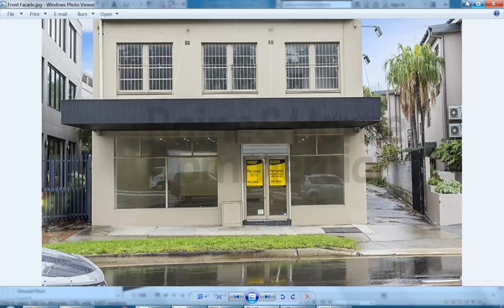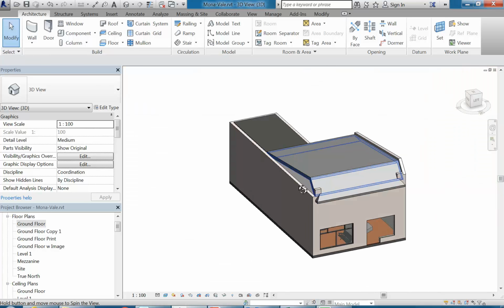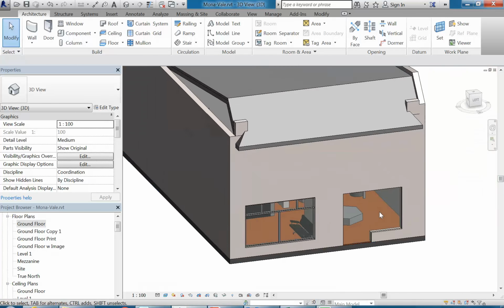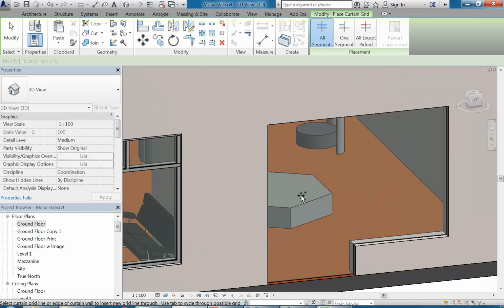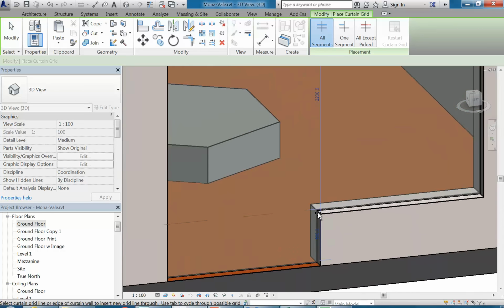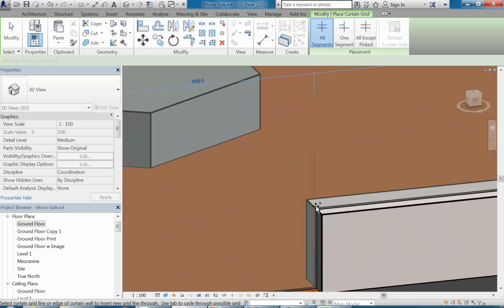So there, we've got a slightly complicated arrangement, but it's not that hard with a curtain wall. So again, using curtain grid, I'm going to just choose the grid line I want here, trying to get it on the edge there.